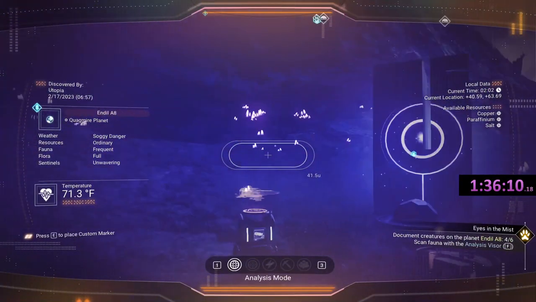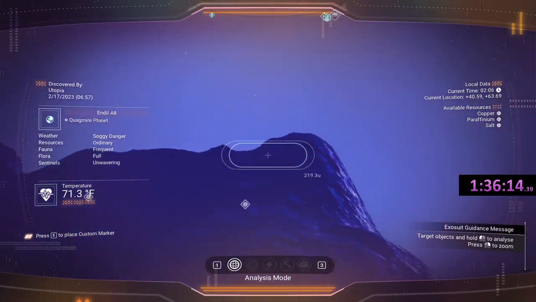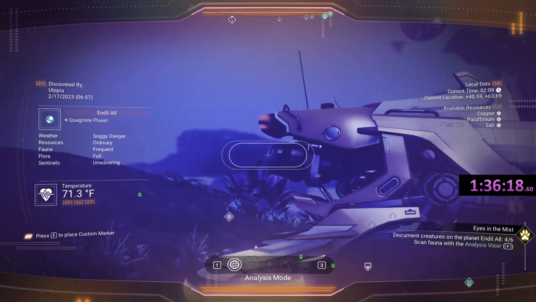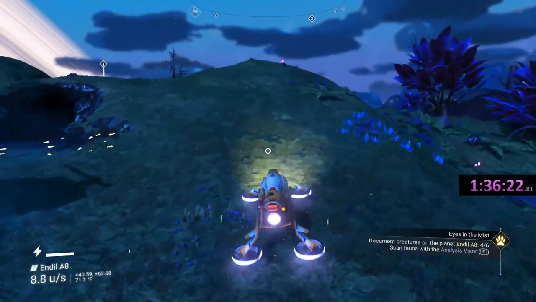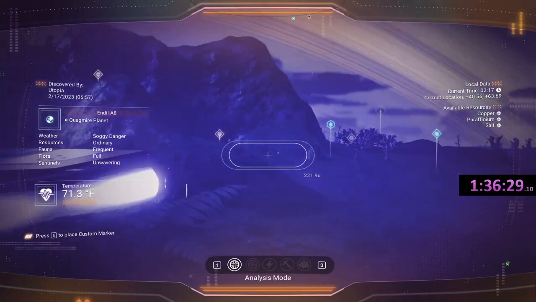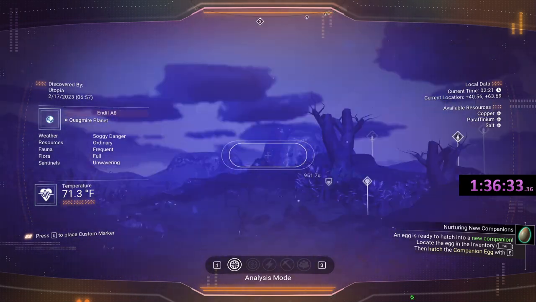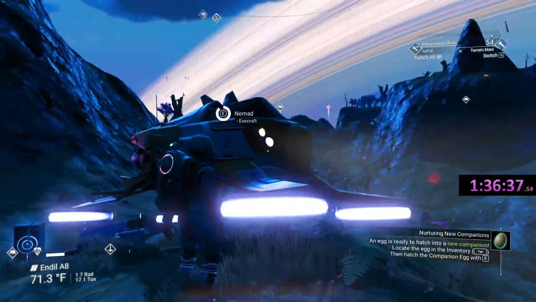Any more animals I can discover here while I'm standing right here in one spot? Oh, you're gonna give me this kind of garbage now, aren't you? Let's just go someplace real fast. Let's go up the hill here. Alright. A little more viewing point to look out at everything. And while we're at it, no nearby hotspots. Let's go someplace else.